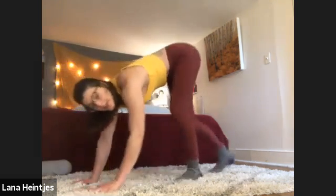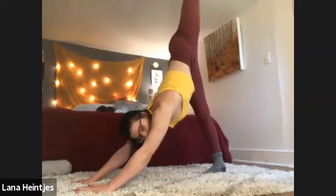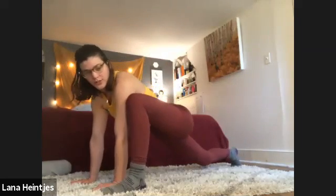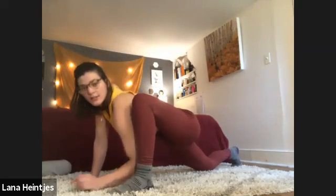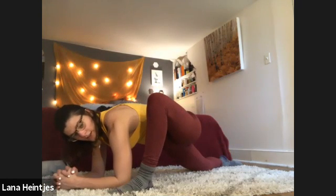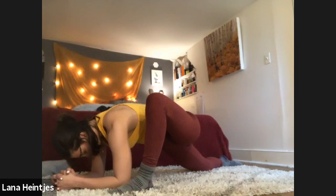And on your next inhale, lift your left leg up and back. And exhale, step your left foot to the outside of your left hand, preparing for that lizard pose again, dropping the back knee down, taking elbows either to blocks or to the floor. And relax the back of your neck. Take 5 really nice, easy breaths.